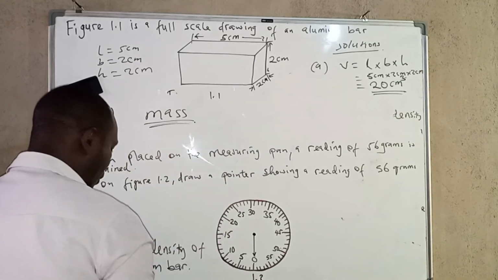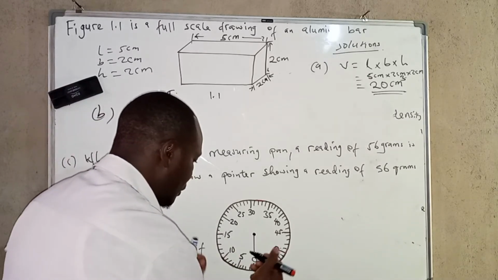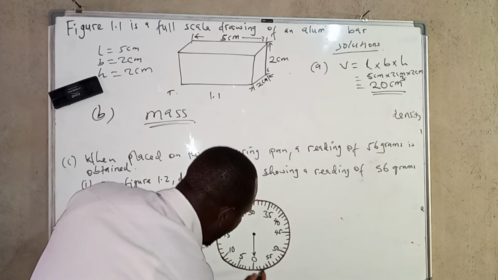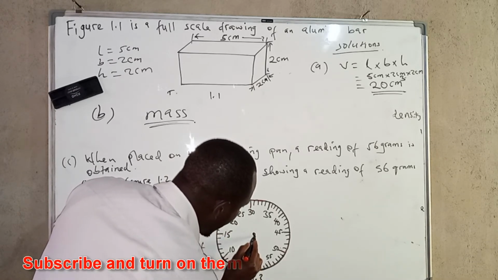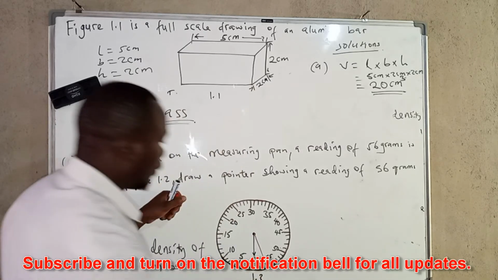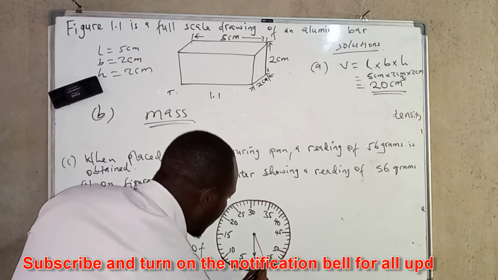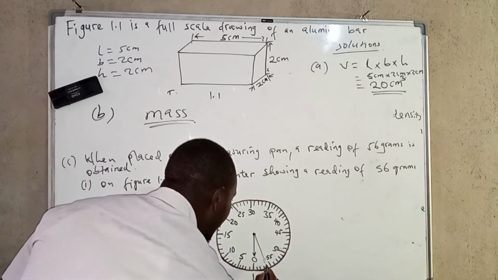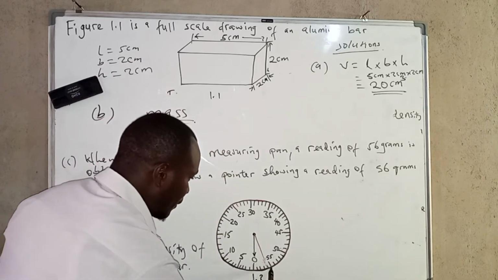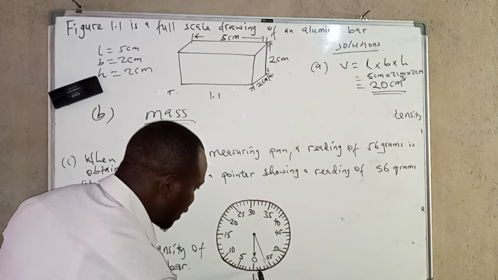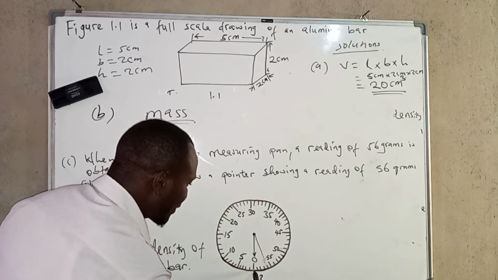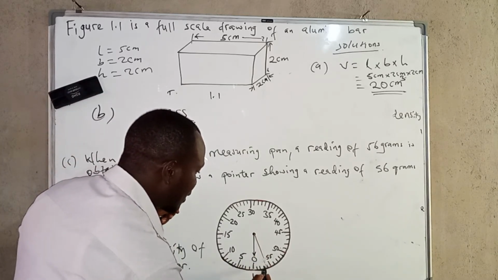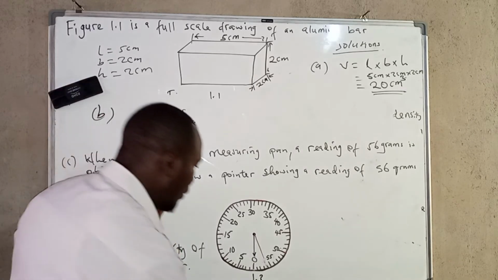So now let me draw an arrow. The arrow that is needed should come right here. So an arrow will be just this one. On this one, 56. So if this is 55, this is 56, 57, 58, 59, 60. So an arrow should just be drawn like this, and this is how it should be.